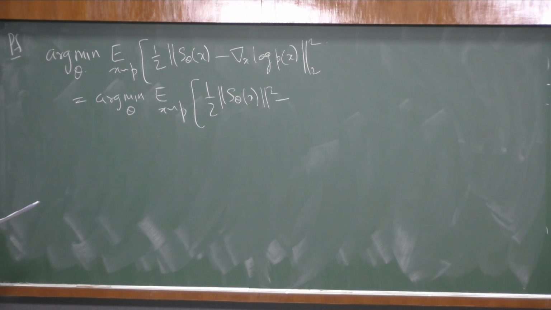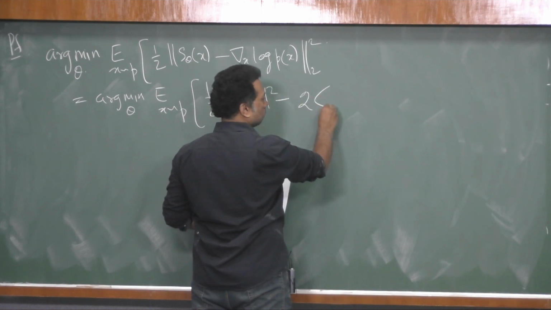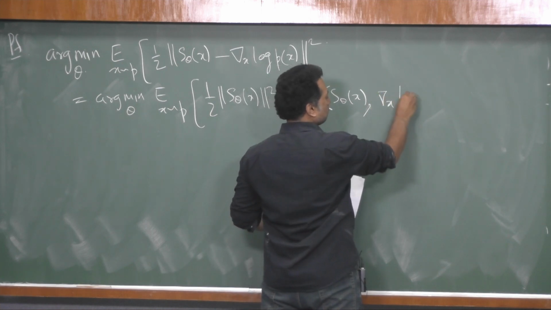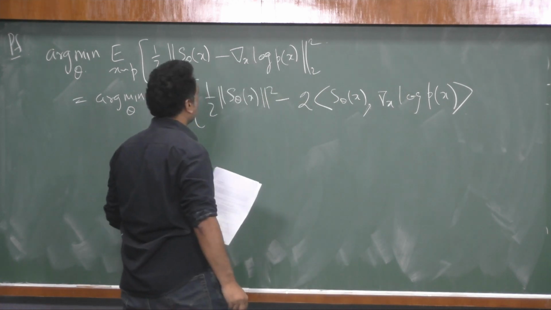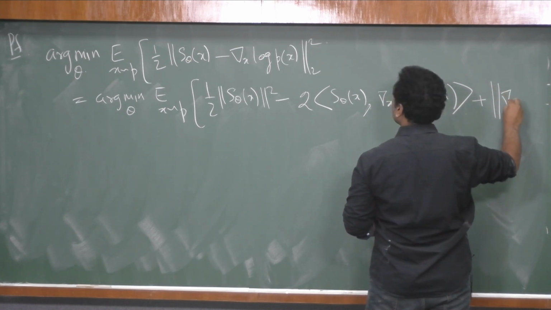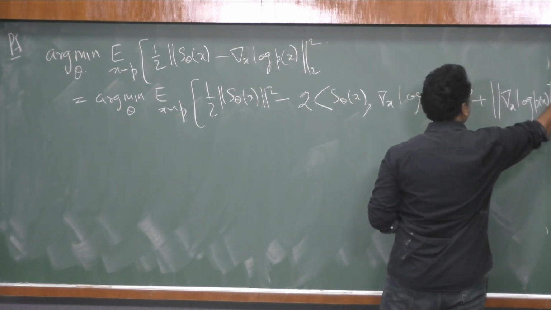So when we expand, there will be a 2ab term. So a square minus 2ab, and b square I'm going to drop. So this is a squared, the half remains outside, so no square there. So a square minus 2ab, so this is minus 2 s theta x, and then grad x log px, plus, as a first step, let us also include this term, which is going to be dropped, grad x log px squared, and expectation bracket close.